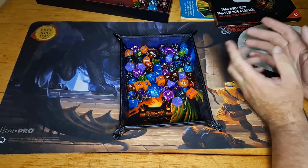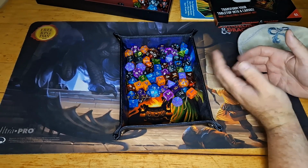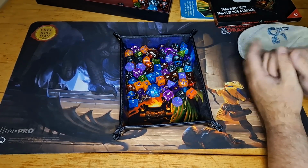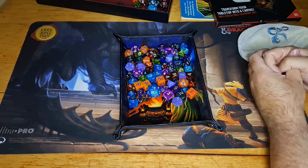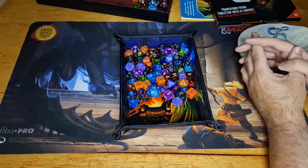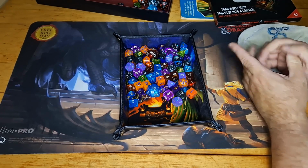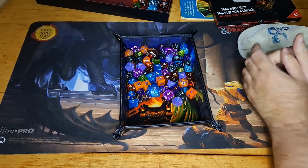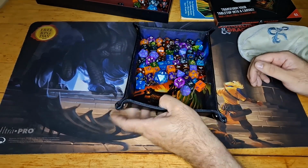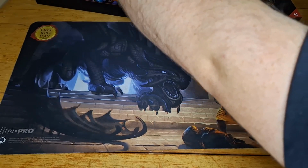What I might have to do is take out a few of the sets that I have here. I had a lot of sets just because I was playing a 3.5 character that was doing a crap ton of D6s for things, but I do have several dice sets in here that are just the 7 die sets, and then the official D&D ones that are the 11 die sets. So I might just keep those in there and remove the 7 die sets, but we'll see how it goes. But yeah, just a really cool dice tray. Like I said, it takes up less real estate.